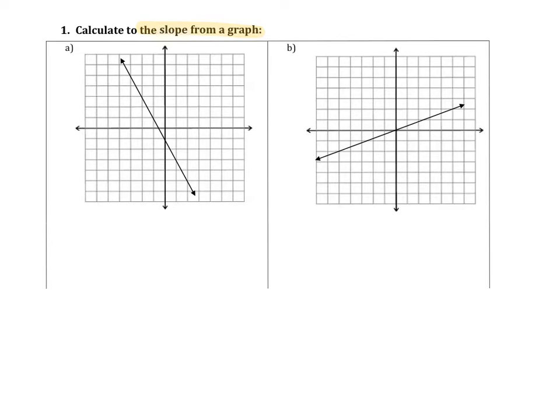Step number one is going to be to find two nice points. What do I mean by nice points? I mean points that are exact, that you could give me the coordinates for those points. You could easily label them on the graph. So if I take a look at this graph that I have here, for instance, that would be a nice point.